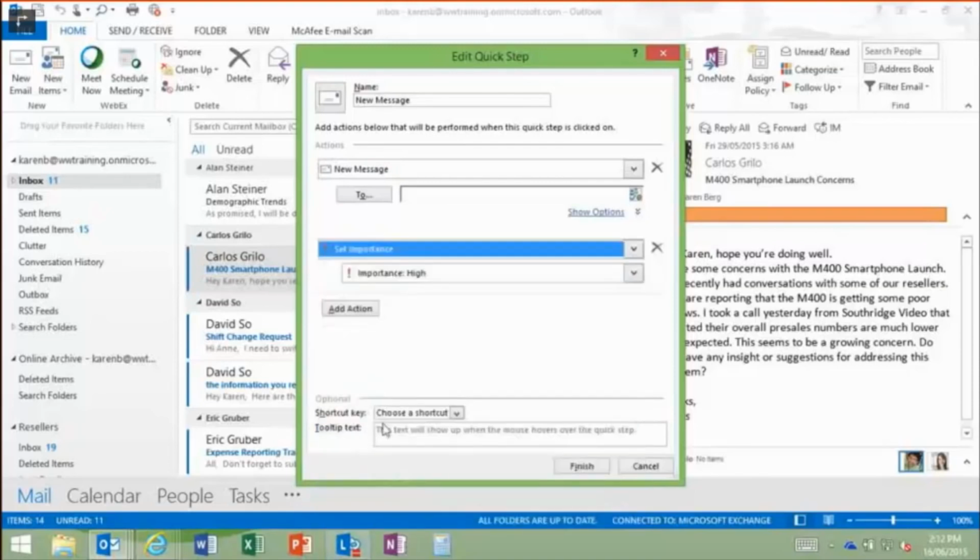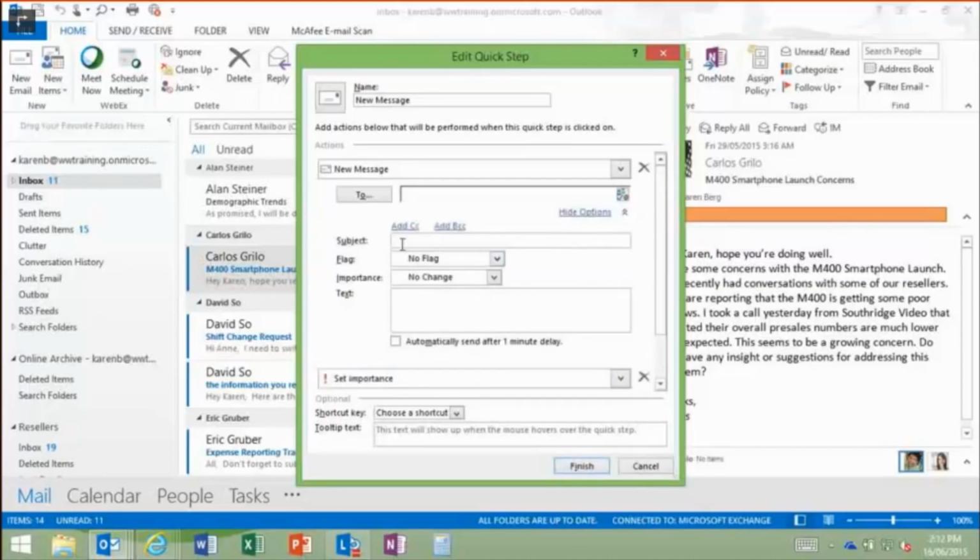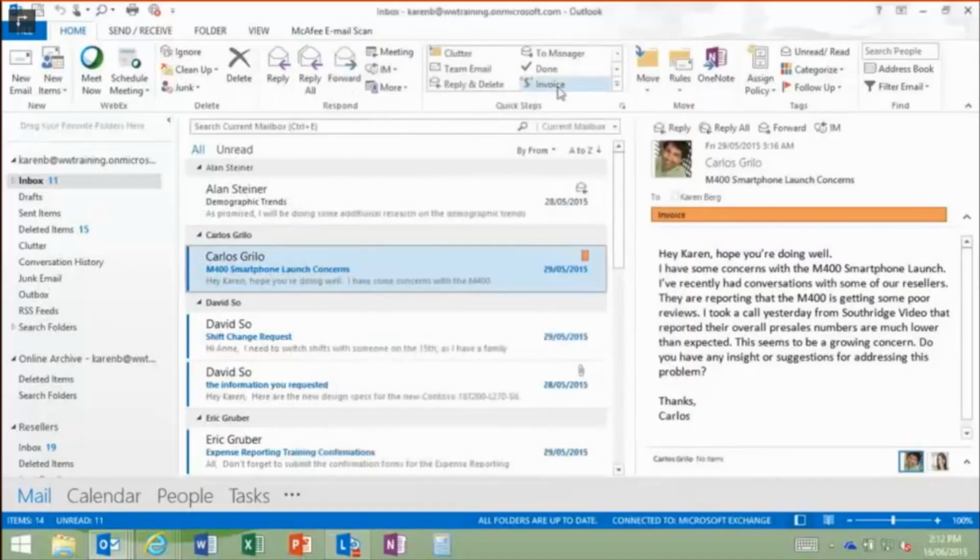As a part of that, I've done things like set it as important. I've shown the options, and in there I've gone, what was the subject? It needed a flag. Is it high importance? And I've typed in my text and saved it. So then I've generated a template for me to really quickly and easily use every single week, for example. So these are really easy, quick steps that you can start to create. Have a click around. Start creating some yourself.